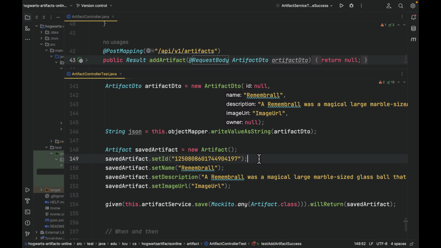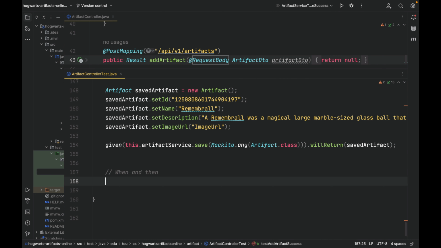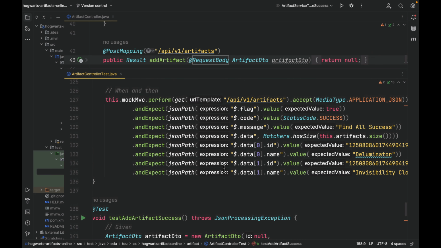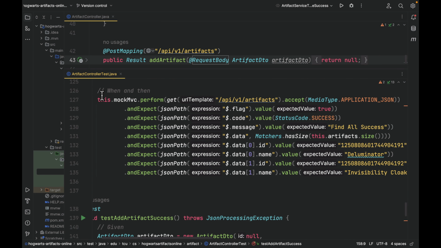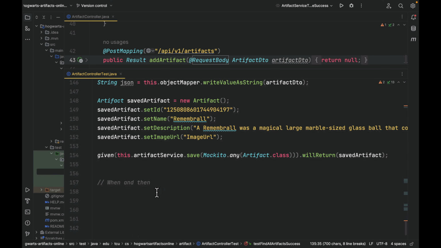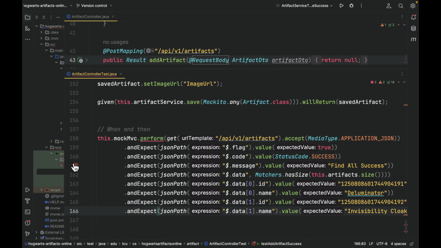Okay, next, let's define when and then. So let me copy and paste from the previous this.mockMvc.perform. Copy this. And paste. Copy and paste is pretty dangerous.